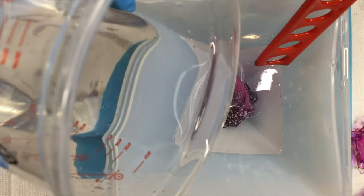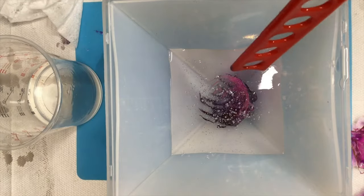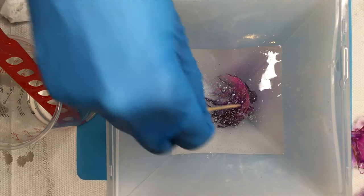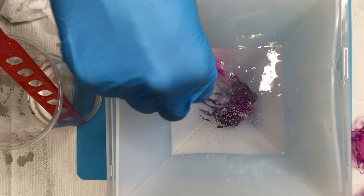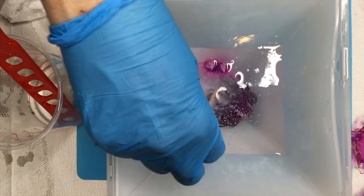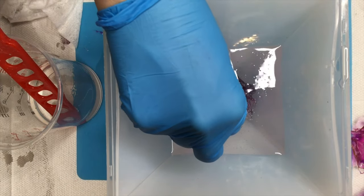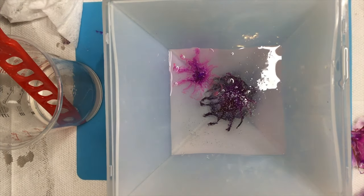What I meant to bring up actually, what you could do is use one of those kebab skewers to keep repositioning it, and I will do that because they will move. But once you've got it all in the right position, in the end, it'll be fine. To be fair, when I come back to it tomorrow morning, I'll probably still be able to move these jellyfish, so it's not a problem.